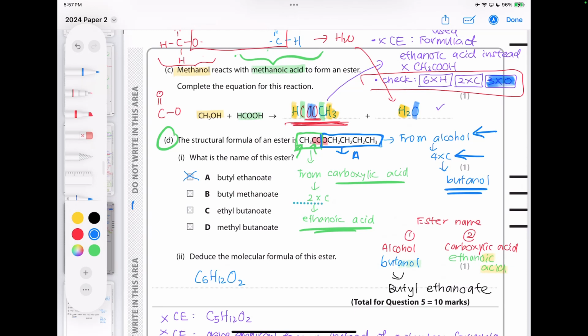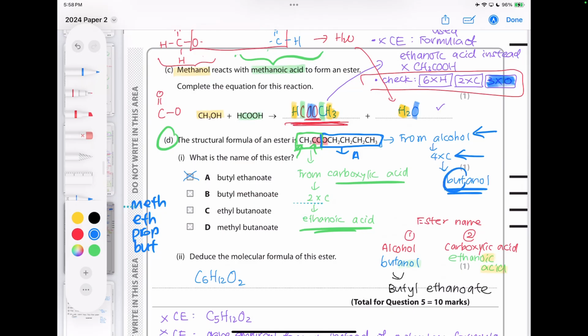So let's take a moment. Meth, eth, prop, and but. Most students remember the number of C's based on this: meth, eth, prop, but. Monkey eat peanut butter. I constantly hear my students say this, as a way to remember meth, eth, prop, and but. So if it's 4 C's, then it's butanol.